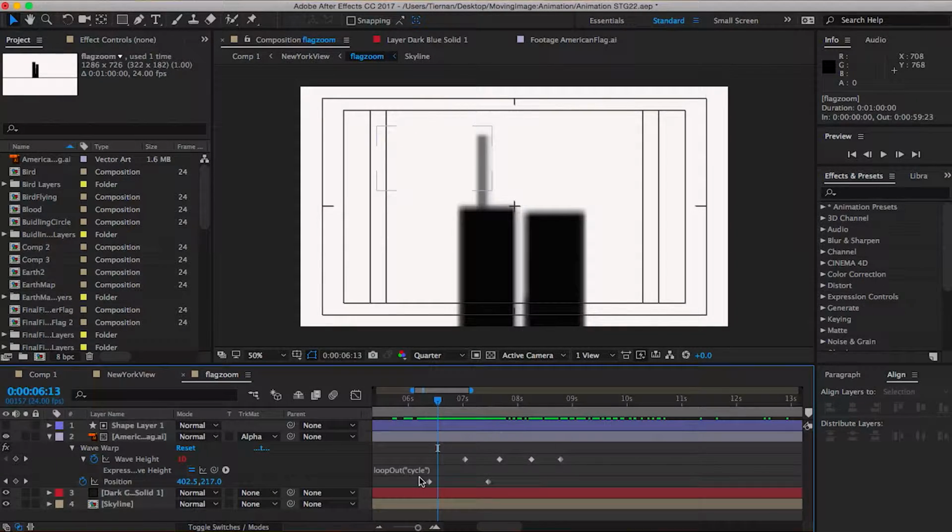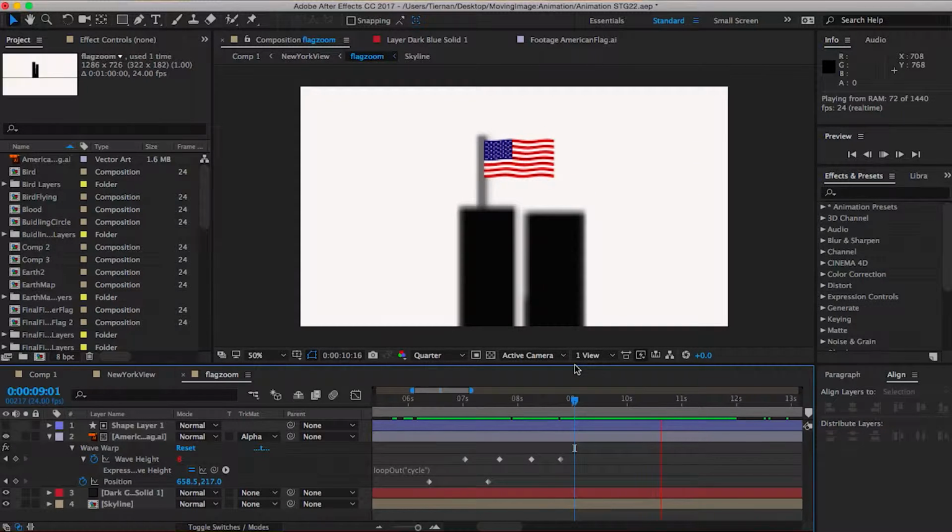This was quite difficult to do, because I went back into coding where I was able to set it up so that the flag would continually loop. All I would have to do is set up the first, I think it was the first 6 keyframes of the flag moving from different positions, and then put a code in for it to continually loop, which I feel worked very well. The only downside I feel is that whenever the flag moves, it slightly comes off the pole, but that's me probably just being a bit picky after looking at it for so long.